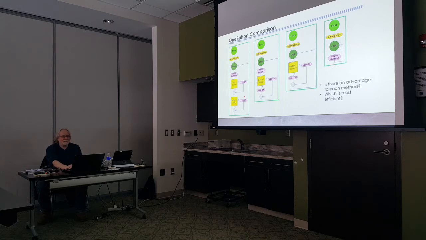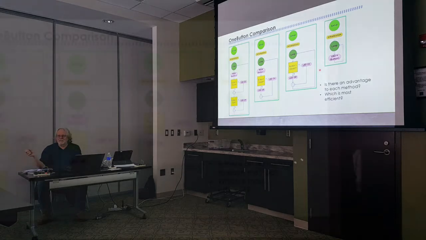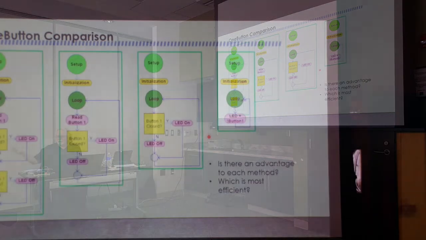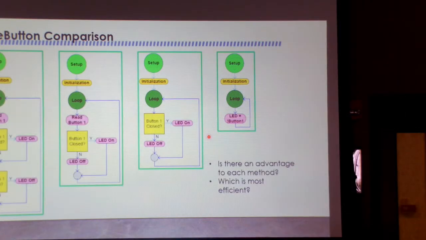And so there's the 4 routines side by side. Just, here's what they look like. And the question might be, why would you have all these different things? I think you might use something like this. You just want to flash a LED. So every once in a while you call the routine and it does nothing more than change the state of the LED. So if you just want a blinking LED on your front panel for some reason, that's what that might be for. And others, well, I guess you'd have to be writing a program. I can't think of something off the top of my head to give you an example.